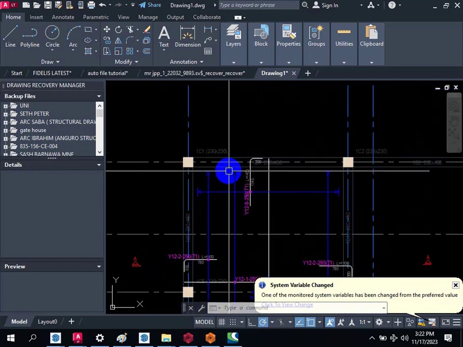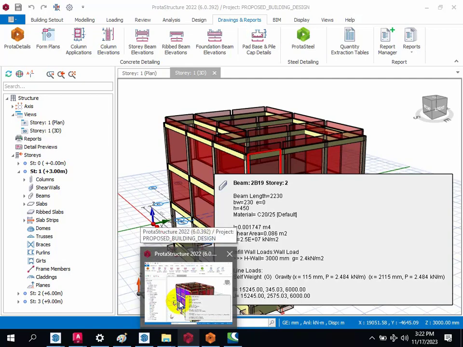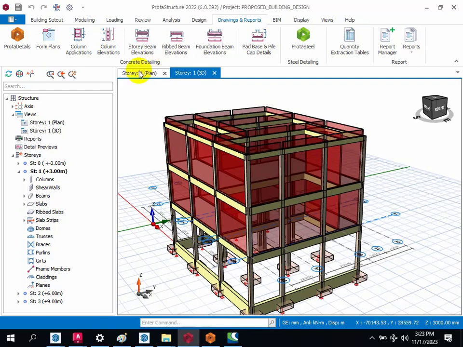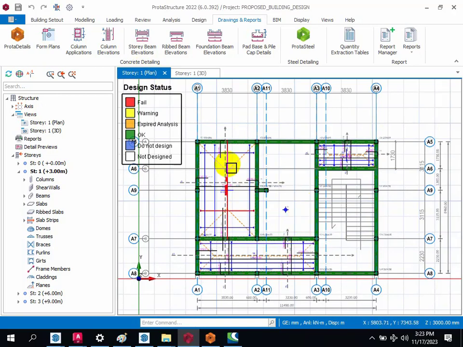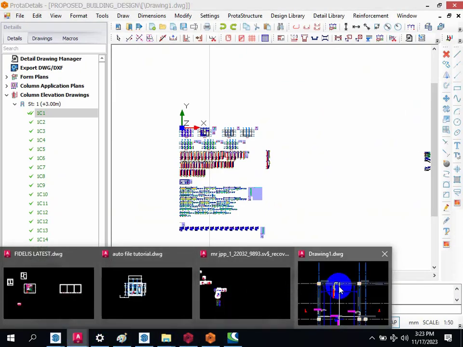Okay, we're now in Prota Structure, but Prota Detail. How is it done? Oh, you were not there? Oh, okay. We will have to start afresh. Go ahead. Okay.